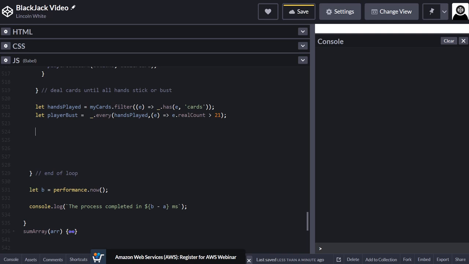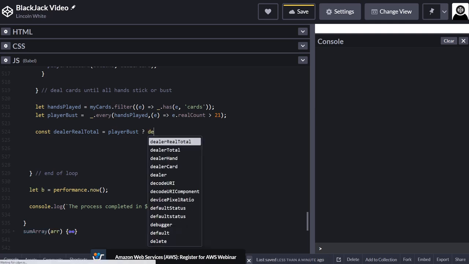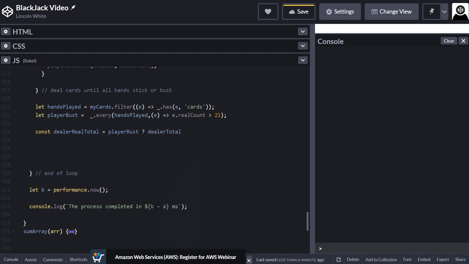So I'm going to set something here called the dealer real total, and it depends on if the player busts. If the player does bust, the real total is just the dealer total, because all your hands are bust, so it doesn't matter what happens and I don't have to give myself any more cards.